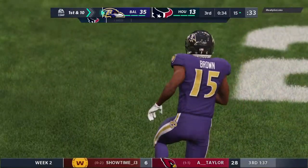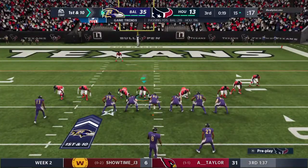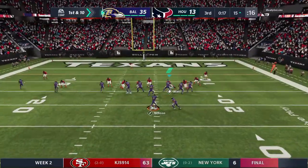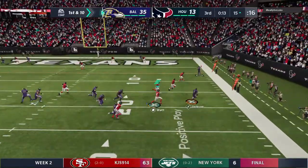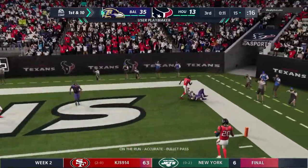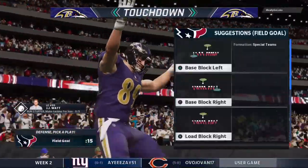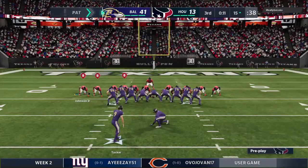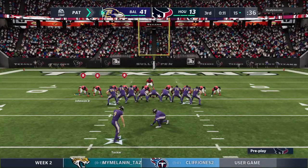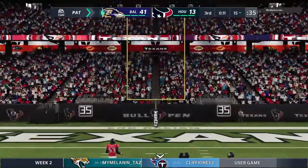On the play. It's worth noting when you talk about Jackson's running ability, the Baltimore wide receivers had just over 1,400 receiving yards combined last year. And Charles, that was the fewest yards by a wide receiver. And that'll be taken in by Andrews for a Ravens touchdown. Complete to Mark Andrews, his 2nd touchdown on the season. And the Ravens turn that interception into a touchdown.